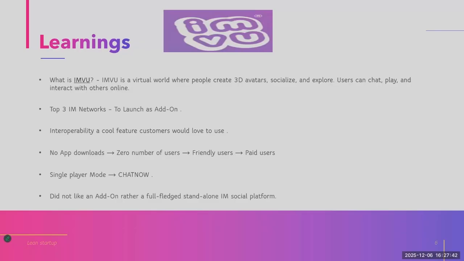There were hundreds of conversations over the next 6 months about which features needed to be included and which excluded. After the sixth month, they completed it and gave a first release. The IMV team gave a first release. Surprisingly, there were no app downloads, zero users. The inference is that no matter how much time we took arguing about which feature should be in or out, or would be liked by the customer, all of that is waste, because these were hypotheses and assumptions. In reality, that did not happen.